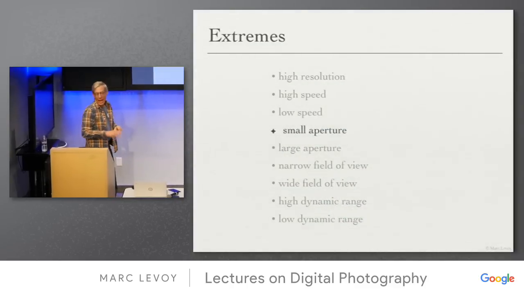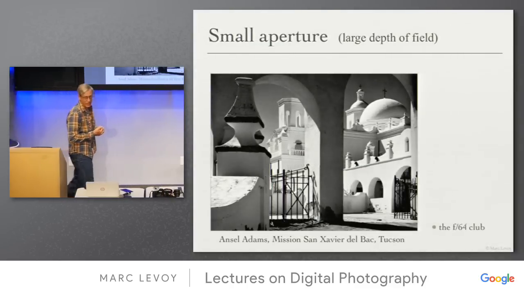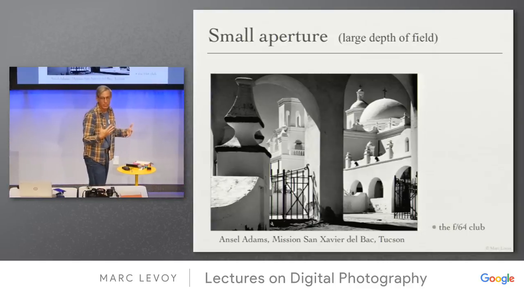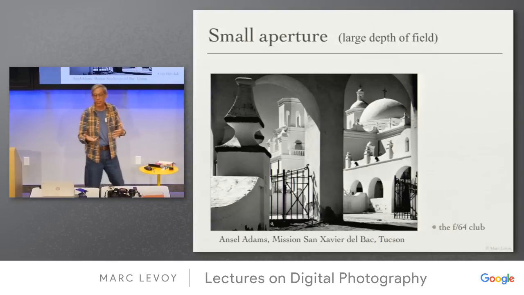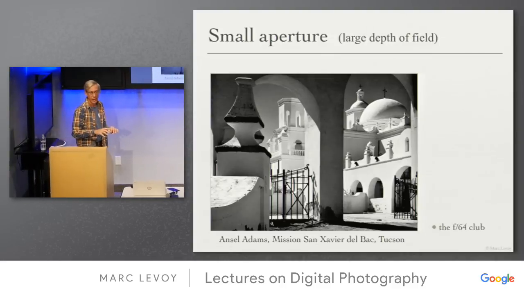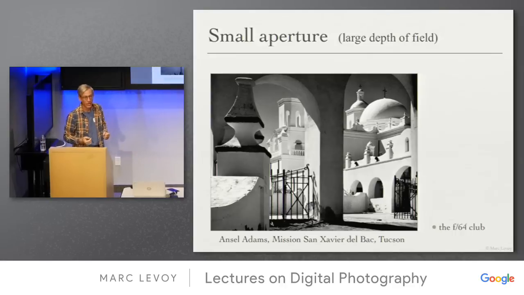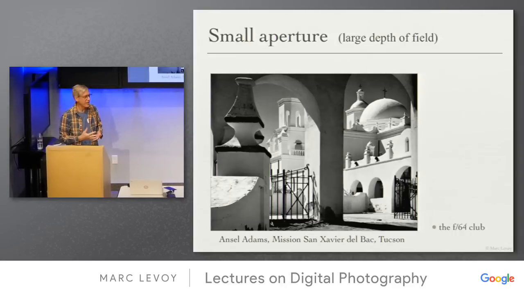Okay, small aperture. So the king of small apertures probably is Ansel Adams. And he formed this movement, this club called the F64 Club. And we'll talk more about that in the context of the history of photography in the 20th century later. So F64 means a very small opening, so it's going to have a very deep depth of field. Everything's going to be in focus, and that was the aesthetic he was looking for. So F64 sounds completely unreasonable. No SLR has that, but it's not as unreasonable as it sounds.